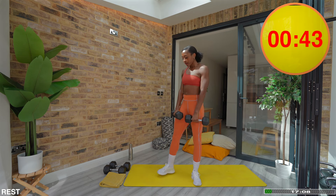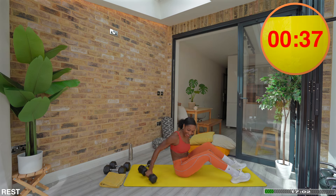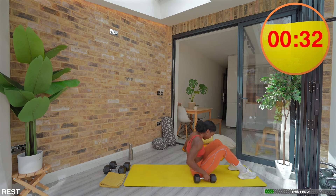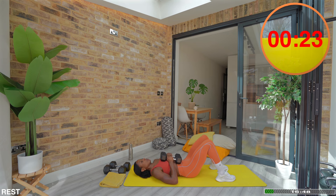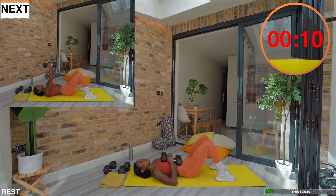One round down and two more to go. You now have 45 seconds to rest and reset before we go again. How did you get on in that round? Were you happy with your weights? Did your weights challenge you in an appropriate way? You want to feel the challenge but not so much that your form is being compromised. If you need to make any adjustments, please do so. In about 12 seconds we'll start over with the chest flies. Let's be really precise and make sure both the right and left side are working equally.